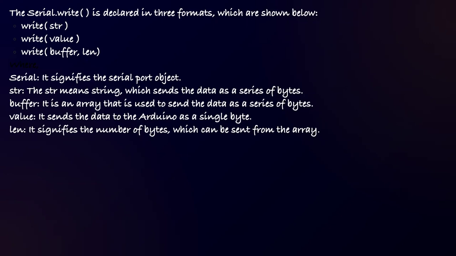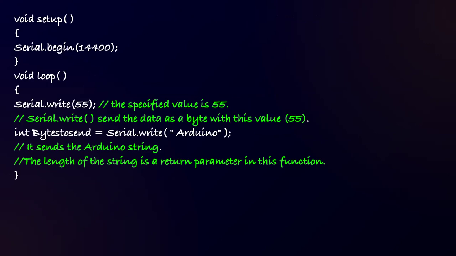len signifies the number of bytes which can be sent from the array. len basically stands for length, and that is why it signifies the number of bytes. All right, let us move further and see another example. The most important thing: I hope you are noting down the examples so that you can apply these in the Arduino IDE and see by yourself whether your faculty is giving the right output. You must verify it by running these codes in the Arduino IDE.